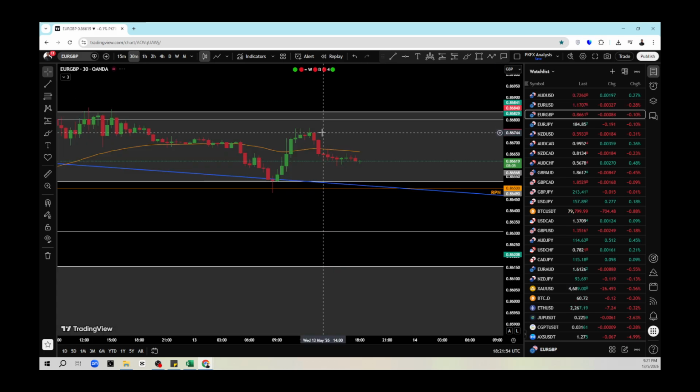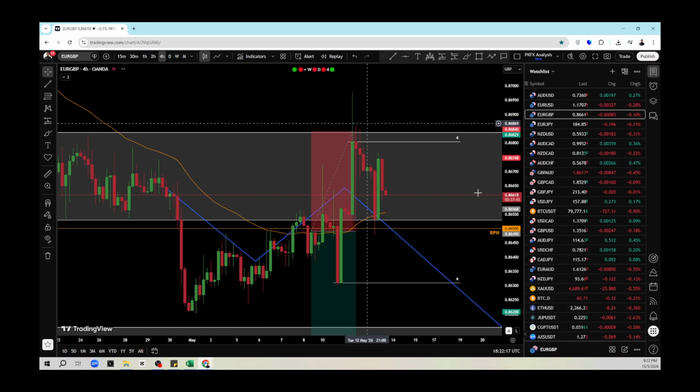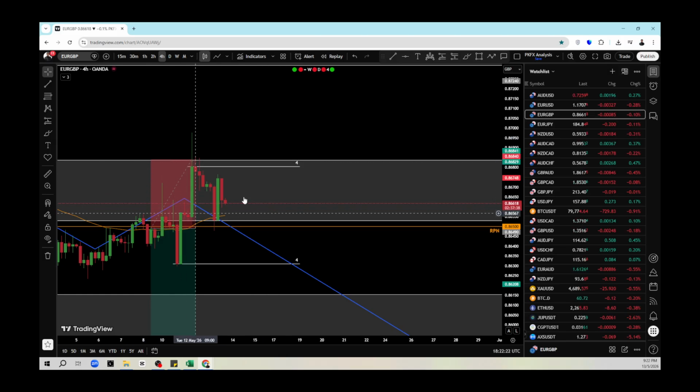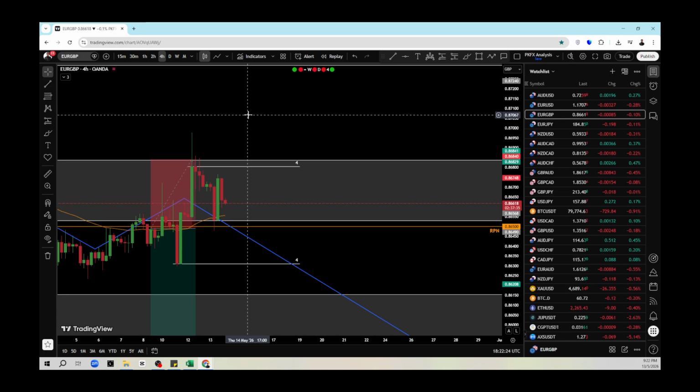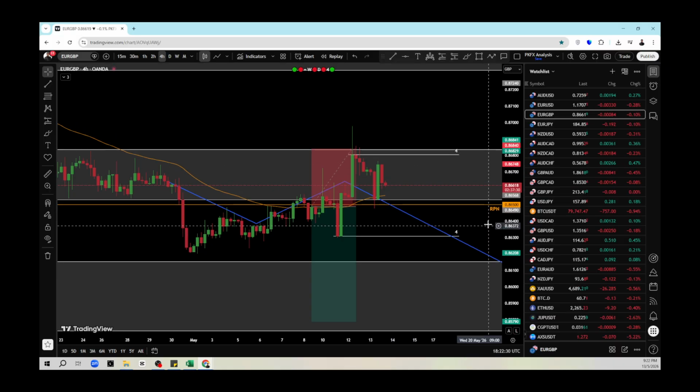If I go down to the 30-minute candlestick, I thought the market actually was coming back down. In fact, this candle closure over here shifted the huge buy momentum in the 30-minute candlestick back to sell momentum, and then this move up here changed it back again to a buy. So the market is pretty much zigzagging, I would say. And if I were to look at the 4-hour candlestick pattern, it is essentially ranging over here at the area of interest. I don't know if it's going to break towards the upside or the downside, so I'm not going to enter any other trade thereafter. I'm going to let the market show its hand first.